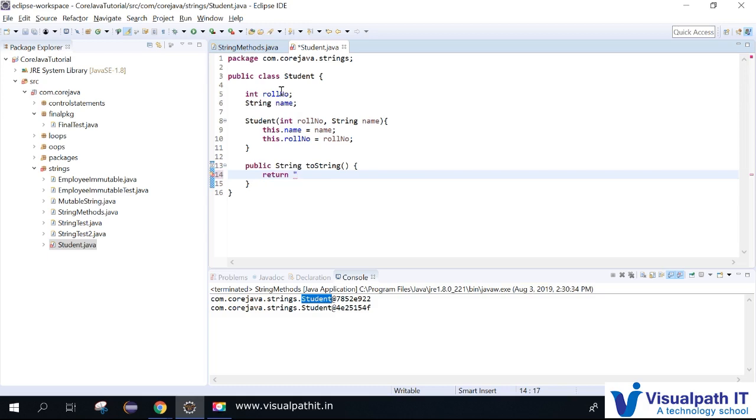I'm returning, for a readable format, "roll number is" plus the roll number. This plus is the string concatenation operator, which we use for concatenating any number of strings. Then "name" plus the name. So I'm overriding this toString method.